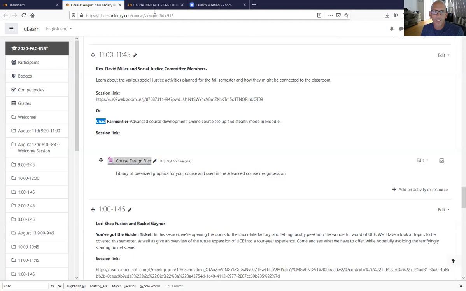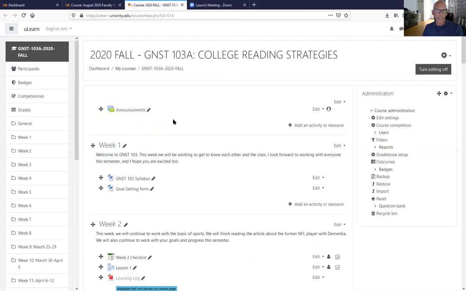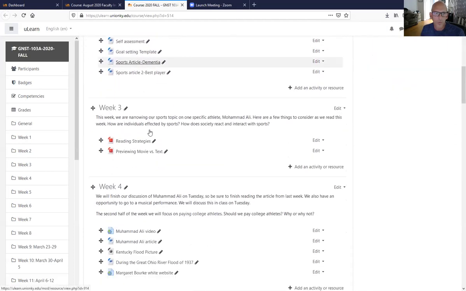So we're going to actually redesign a current class in the ULearn system. Excuse me. This is a reading class, and this is a typical class kind of in its default setup. You have the course banner, the name of the course, and then you have your breadcrumb trail that lets students and instructors navigate their Moodle site or system. Then you have the announcements, which you get the default icon and then identification of what each topic is. And this course has been set up in topics by weeks. So you have week 1 and then week 2 and week 3 and so on.